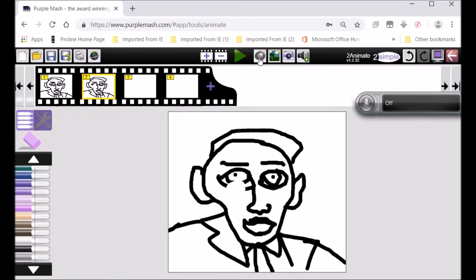And we can use the onion skin to see through frame 2 and see what frame 1 looks like compared to frame 2. So we're erasing this part over here. Those eyes are now erased over there. I'm going to erase that eye over there. And you can see if I erase that line over there, just the side of his left-hand side, which would be our right. And we can make changes to the mouth as well. So if I take off the onion skin, you'd be able to see which parts are clearly defined that are going to undergo some sort of change. Those are the areas we're going to focus on.